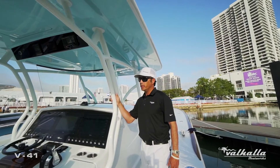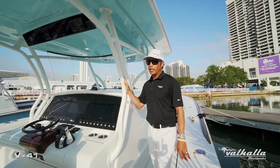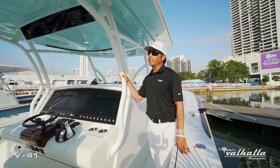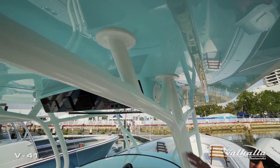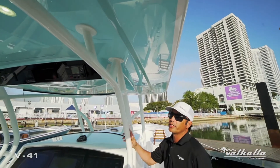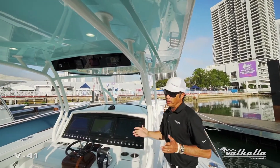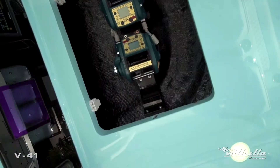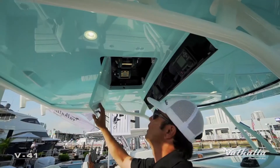This particular customer has a very modern home, and his different homes throughout the country have very white interiors — you can see he tied that into his boat with the upholstery. We went with the powder coat option on the hardtop. Some of the different features to customize this hardtop include the powder coat, and because they also love to fish, a really nice option is the teaser reel box, which allows us to have the US-6 electric teaser reels.